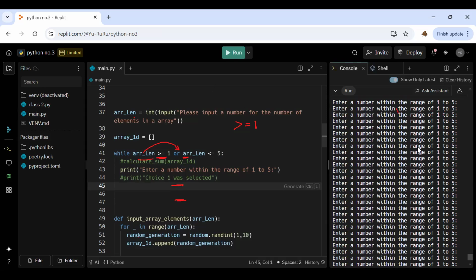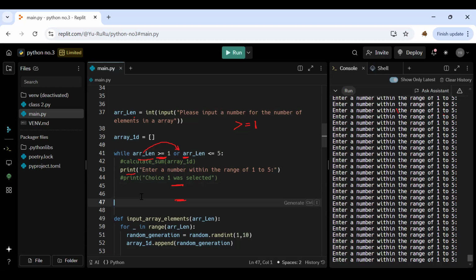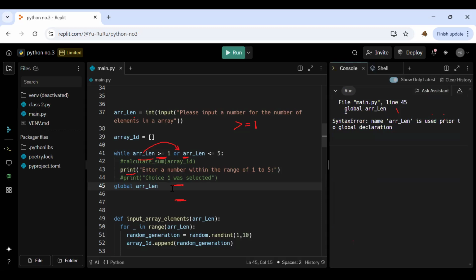So if you want to print something to the user like that, do you need to take an input again from the user? Okay, so to rerun it, be careful, your indentation is wrong.